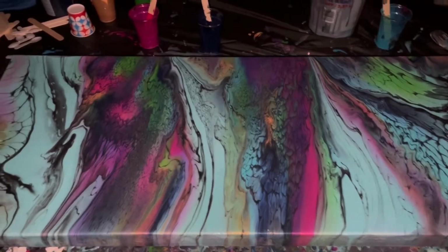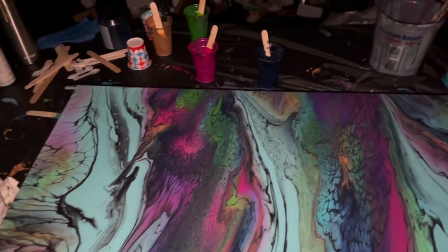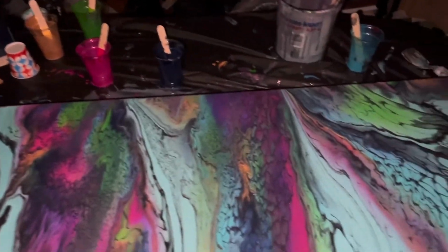But let me know. I'm gonna zoom out here. Sorry about the blurriness for a moment. There we go. Let me know what you think about this in the comments below. My poor table, my gosh.